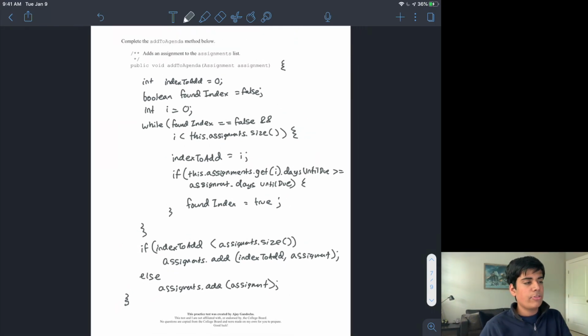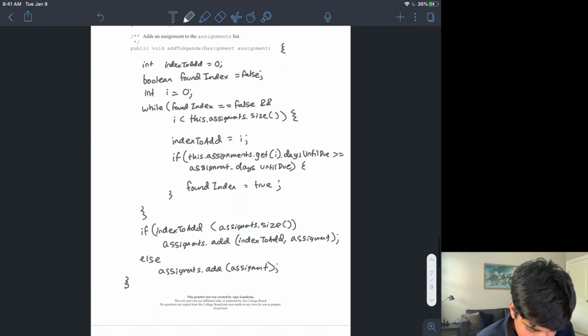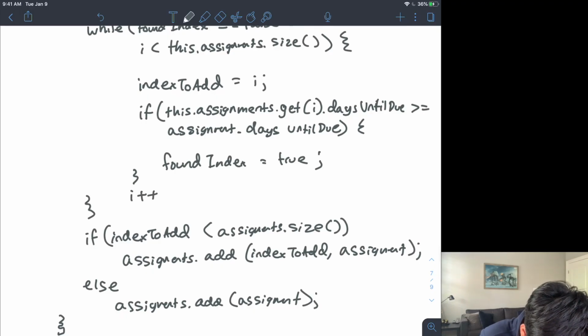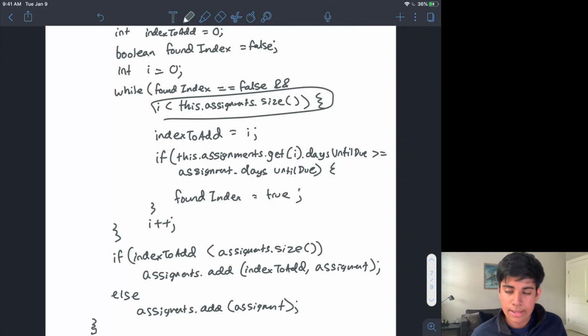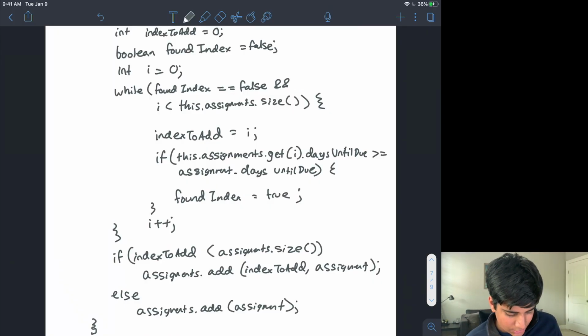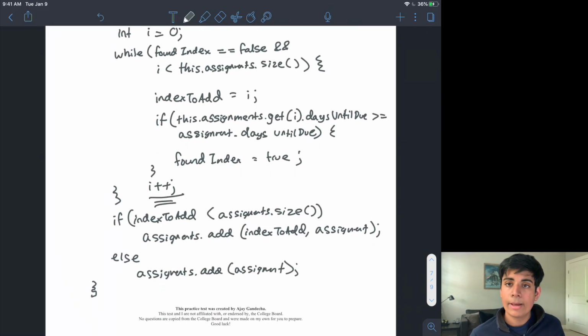This one takes a little bit of thinking through, especially with the while loop, because I haven't necessarily talked about while loops. And in fact, look at that, I already found one error right there. At the end, you have to add i++. I don't know if anybody caught that, but because I'm looping using i as my counter, I need to make sure to increment i. So that's pretty much the final solution for this one.